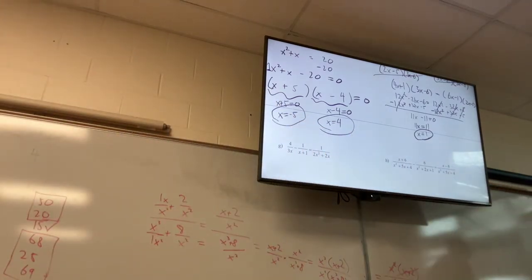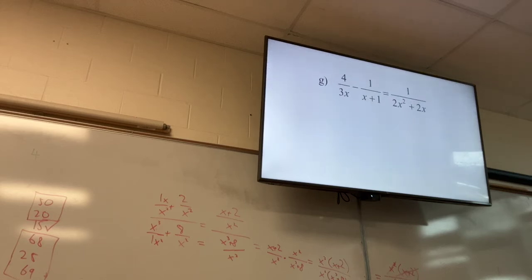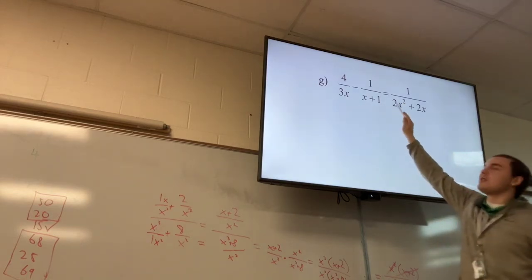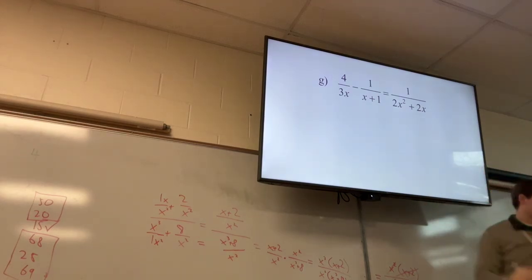Can we move on to G? So one thing we have, and these aren't the best examples, I'm sorry guys. One thing we haven't had to do yet is, we need to make sure these all have the same denominator, right? Before you do that, before you look at what this one is missing that the other two have, we need to make sure everything's factored, right? So let's factor that. Sorry, everything up until now hasn't had to be factored.